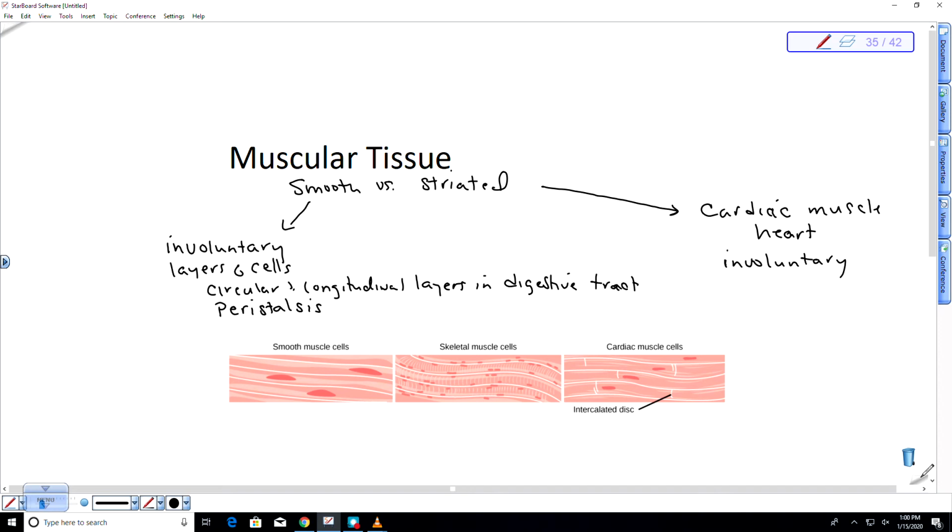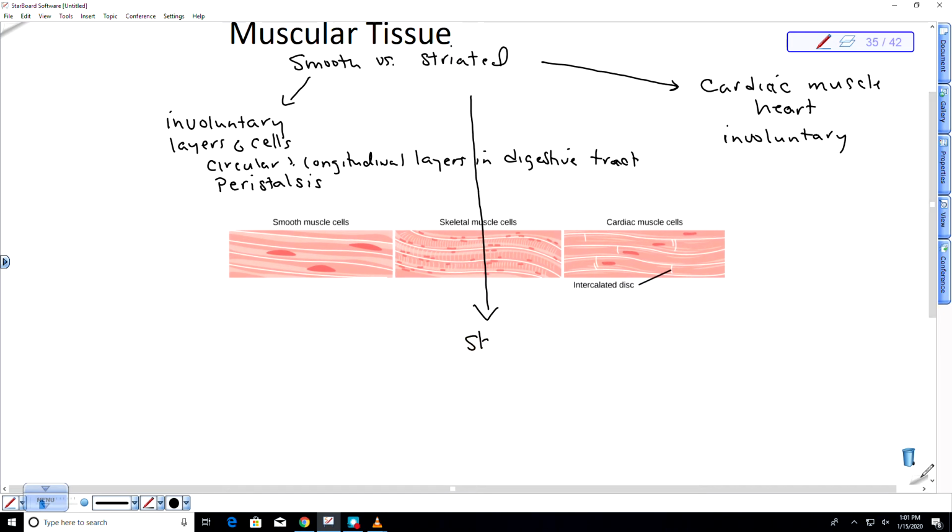And then we have skeletal muscle. So I'm just going to put that one down here. So this is skeletal muscle, and it is very interesting because it consists of multinucleated cells. So these are long, multinucleated cells. The way that they get their multinucleation is they have fusion of stem cells. So when this tissue is forming from mesoderm, cells fuse together to form long strands of striated muscle.